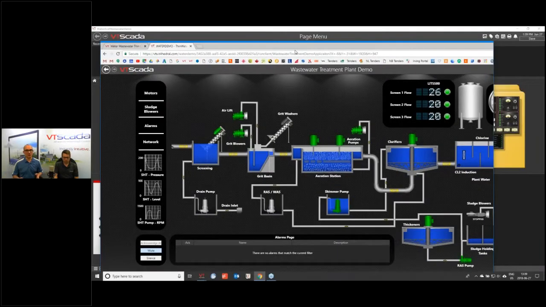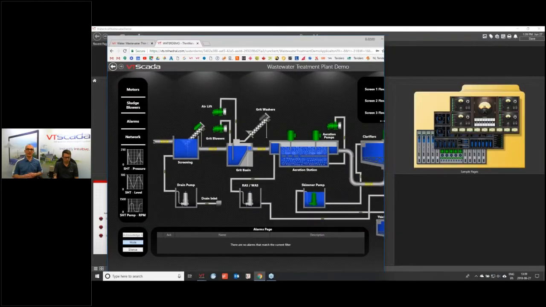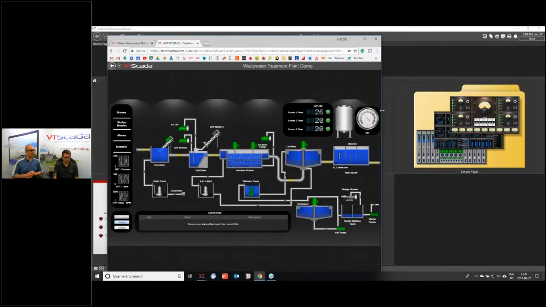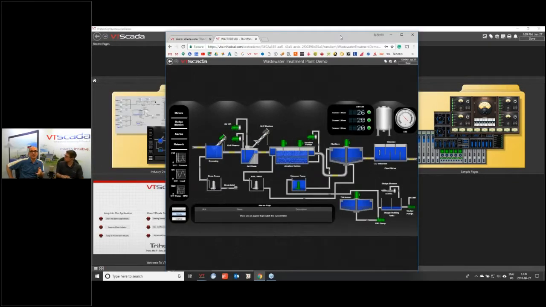VTScada is not installed on that device, on that iPad or what have you. We use an HTML5 interface, which is every browser now that anybody uses. And as you've seen, you wouldn't have known the difference between that and a standard thick client runtime license.